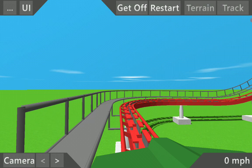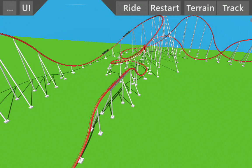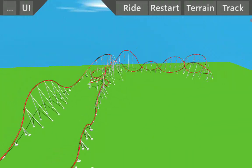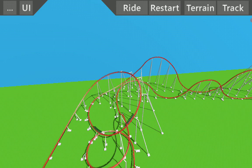So, let's see a giant overview. And that happens. It doesn't matter, because they don't crash, they go through each other, like ghosts. Unlike in some games, like RollerCoaster Tycoon.